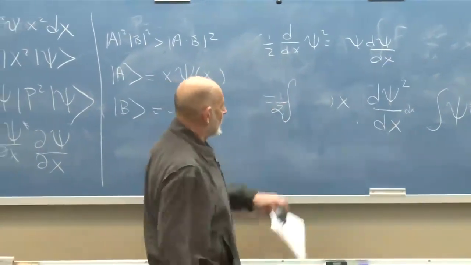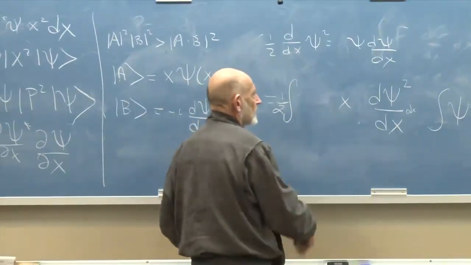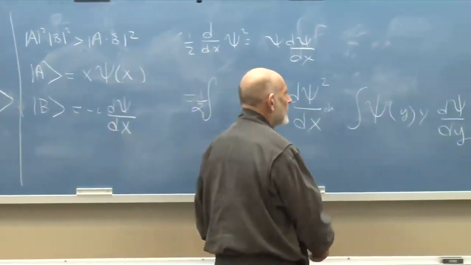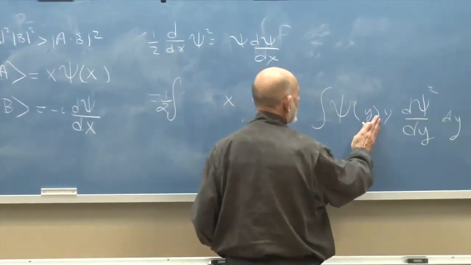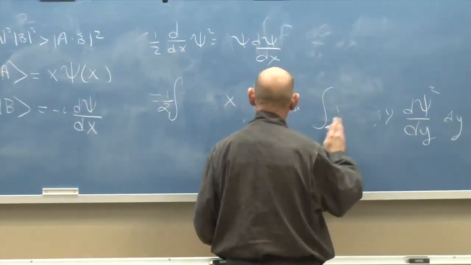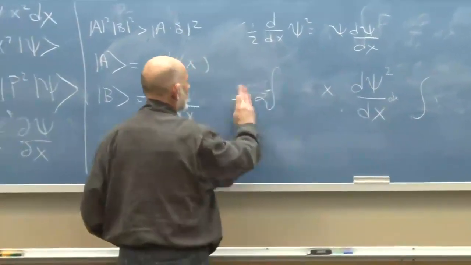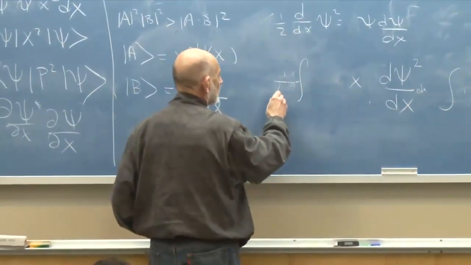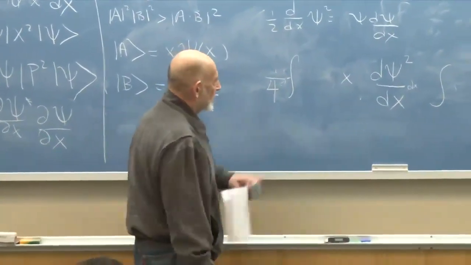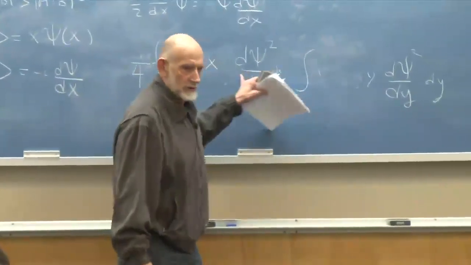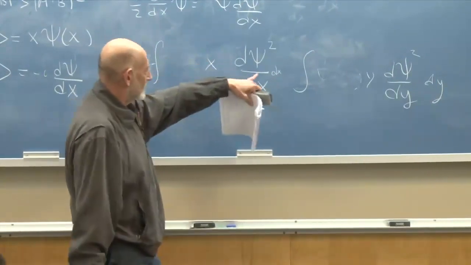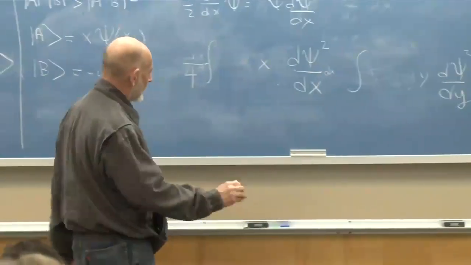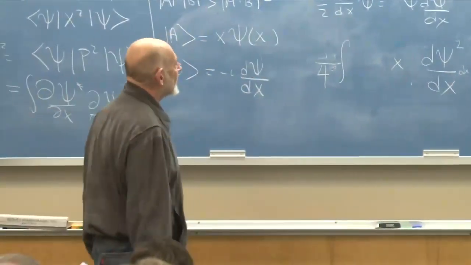I do the same thing with the other factor. Same thing here. Psi squared, y, another factor of 1/2, which makes this altogether a factor of 1/4. And as I said, I don't even know why I'm doing it. I should just write square. But I just wrote the square by writing the same thing down again. Okay.